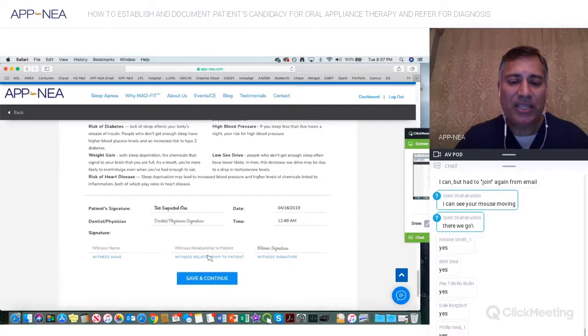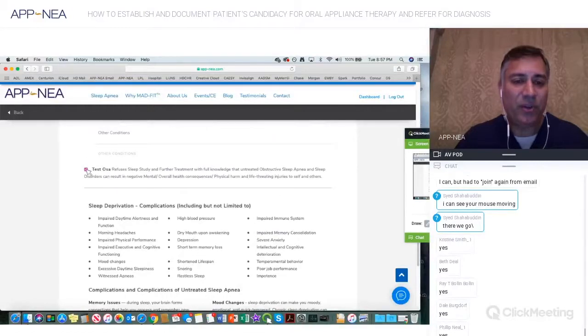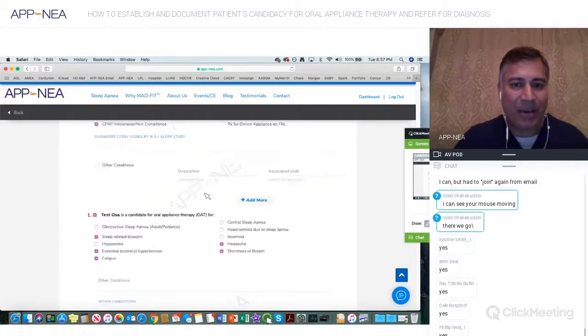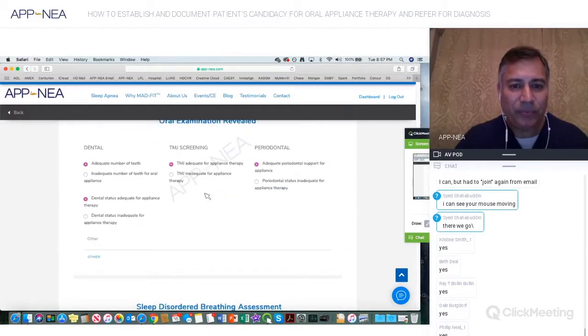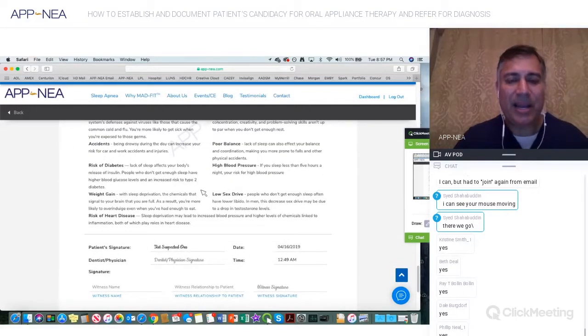And when you save and continue this form, especially if the patient refused treatment, this entire encounter, this entire form, gets emailed to them. Just like how patients get automatic emails when they complete something, or if they have to complete something, this goes to them in their email inbox. And this also gets archived in the patient's chart on our platform. So now you've actually advised the patient of all the things that can happen as a result of not treating it.